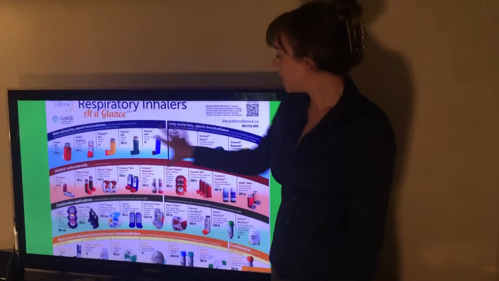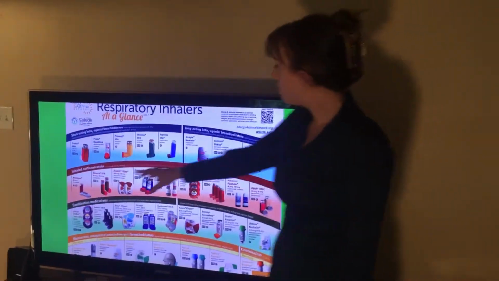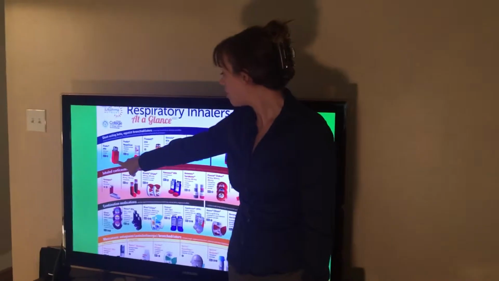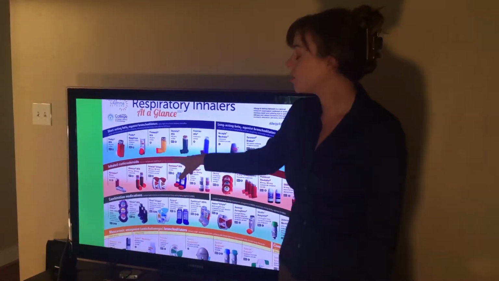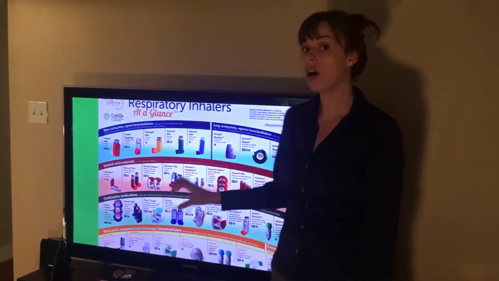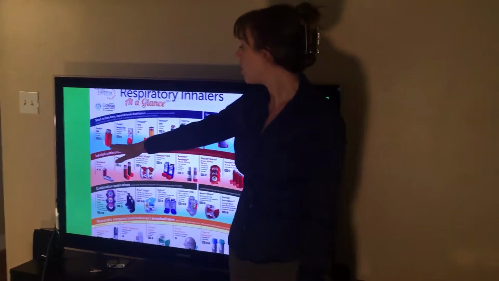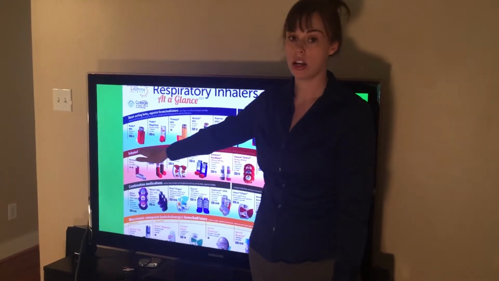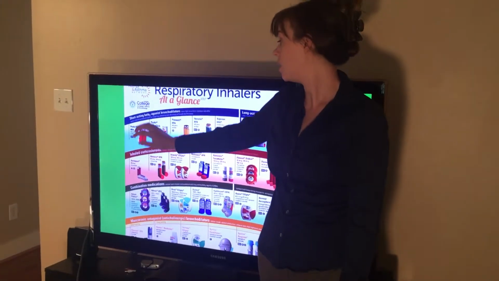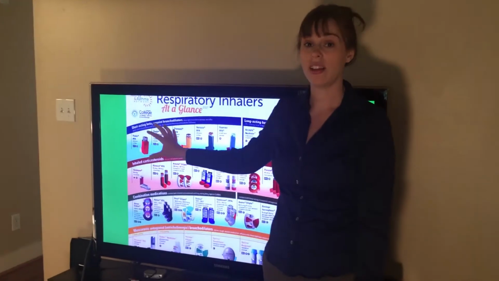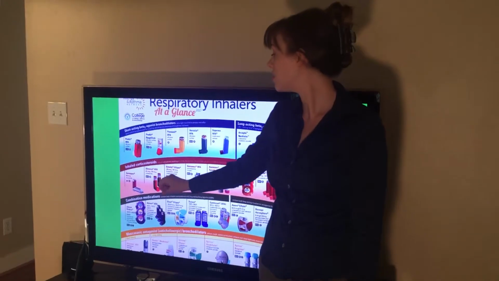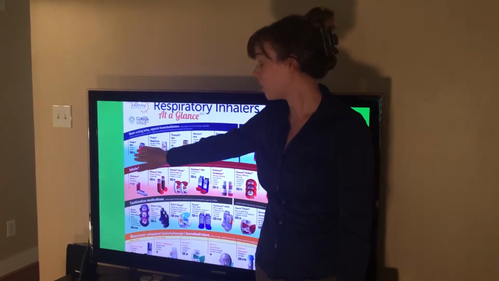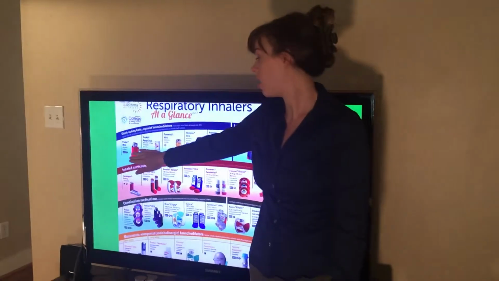I have here some examples of the medications. The biggest key ones to remember are ProAir and Xopenex. Those are the brand names of albuterol and levalbuterol. Albuterol is the quick relief rescue inhaler that helps your child in an acute exacerbation, meaning if your child is wheezing, coughing, or has any kind of urgent symptom, you need to give them their quick relief inhaler, the red inhaler or the blue inhaler.